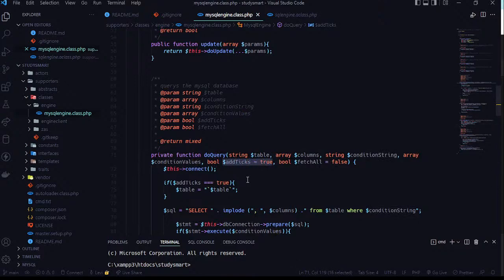So I'm thinking, how can I abstract this articles away? Now, the main reason the articles were here was to allow the queries to be more flexible.